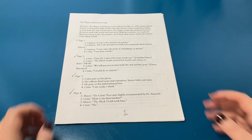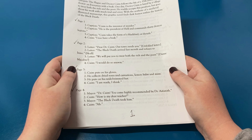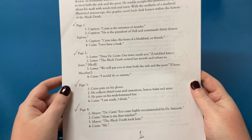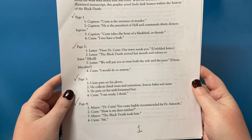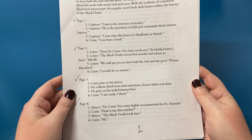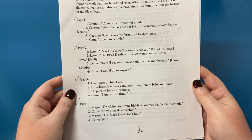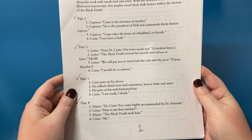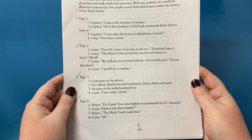Now I'm going to show you the script for The Plague and Dr. Caim. I don't write scripts for comics probably how most other people write scripts. I write scripts that are easy for me to interpret and use because I'm the one turning the script into a final illustrated graphic novel. So whatever works for me, I just kind of do it. I go with my gut.